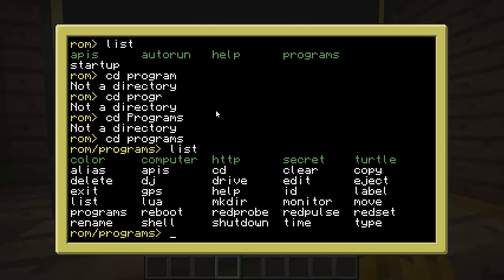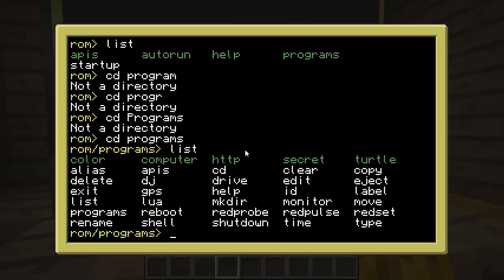What else is here? Label. We already saw that be used. That was what ran when we did that. And we've used change directory, we've used list, so we've already used quite a few of these. And you can see what the other ones do on your own time, but that's pretty cool. There's all the programs that come in. There's a bunch of turtle programs. The secret folder just holds a Star Wars video that you can watch if you want.